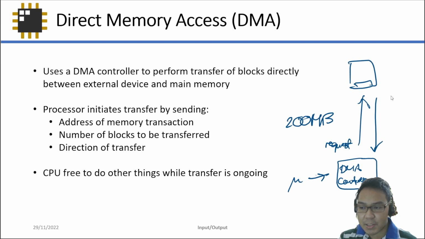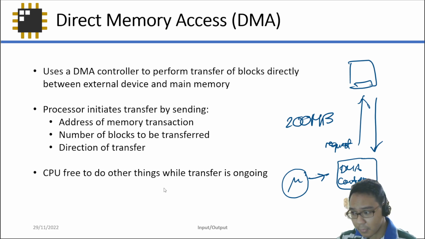The thing about this is, since it's no longer the microcontroller doing that, if we didn't have the DMA controller, then the microcontroller would have to request every single address and then wait a few cycles for the SD card to be ready to send the output, and then write that to memory. Since it's offloaded that work to the DMA controller, the microcontroller is now free to do other things, to execute more parts of the program while the data transfer from the SD card is happening. The CPU is free to do other things while the transfer is ongoing.